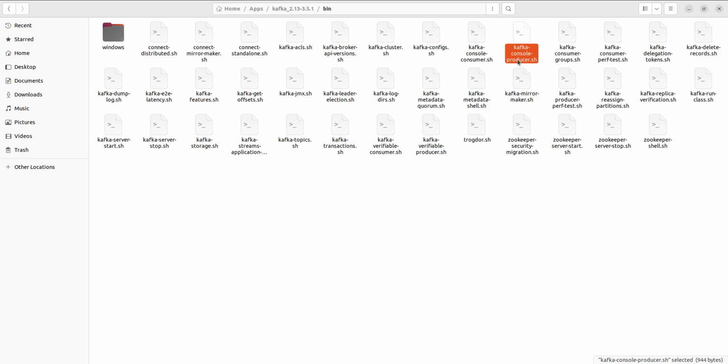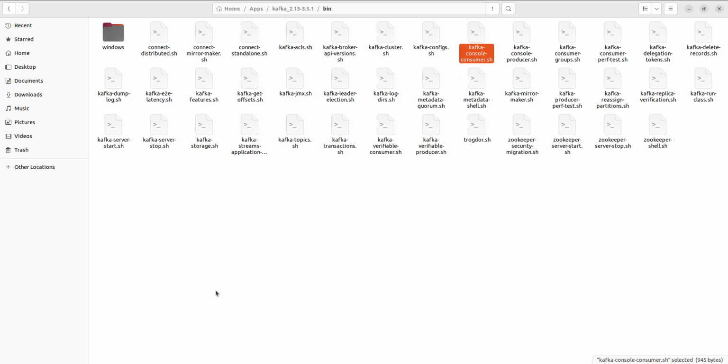This is the Kafka console producer.sh. This is Kafka console consumer.sh. You need to use these two files to see whether it's successfully producing a message to the topic and whether it is reading from the topic successfully or not.